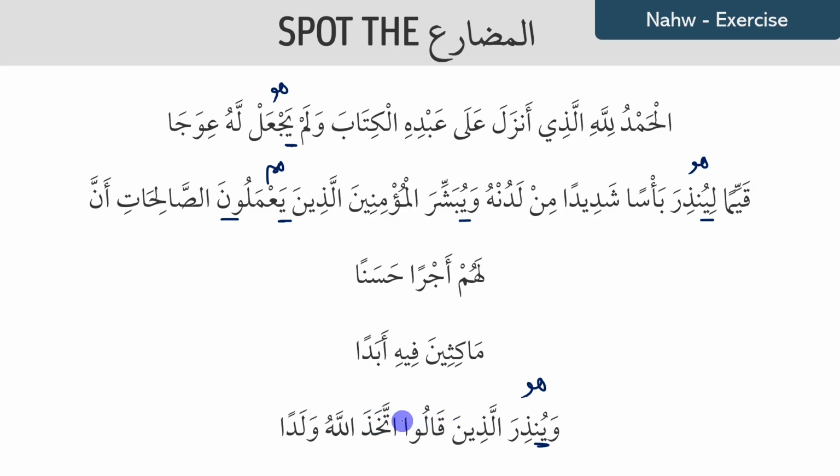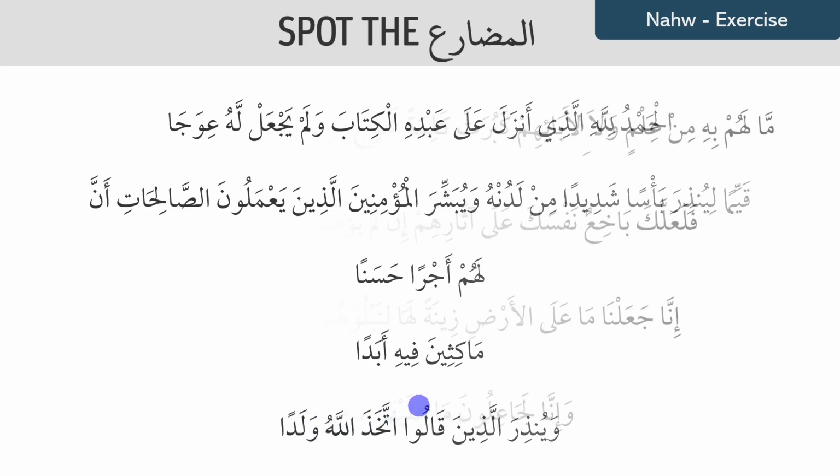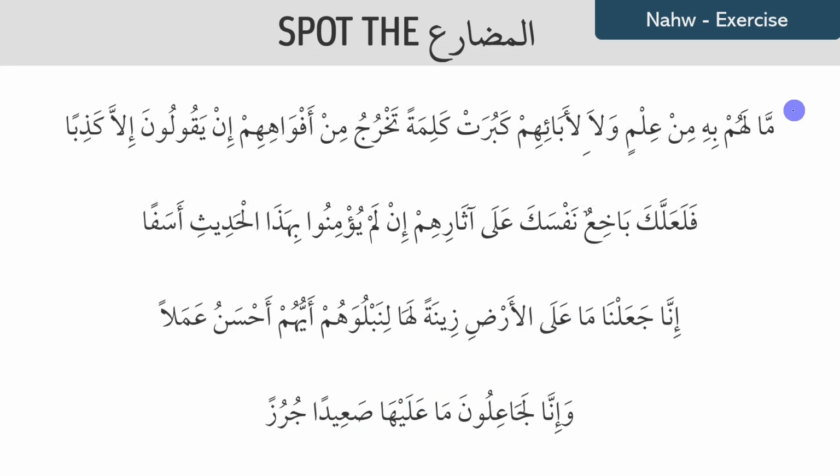And then we have ittakhadha. That's also a fa'il al-madi, and you can tell that because it ends with a fatha and it doesn't have any alamat of mudari. It does have this alif here, and it has an alif, not a hamza. And the sign of mudari is a hamza, not an alif. So this is fa'il al-madi, it's not fa'il al-mudari. And then the rest are isms, so they're not verbs. And we have the next one.